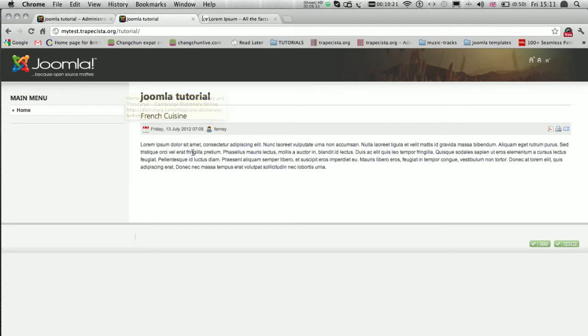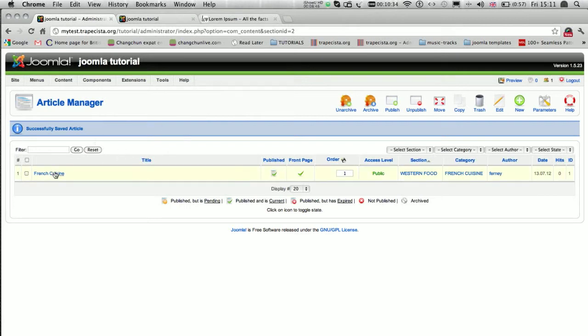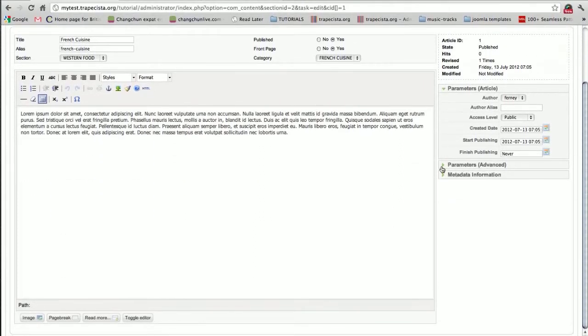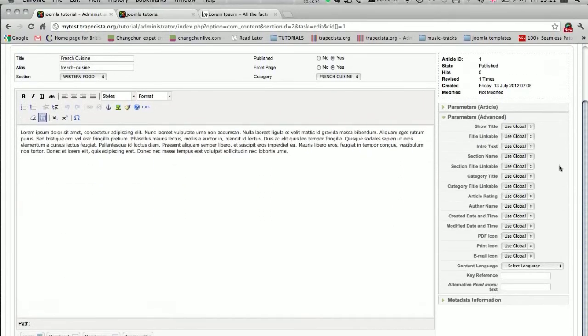So finally, before I wrap up, you can remove all these items here, like PDF, print, email, date, and creator of the article, by selecting your article and switching on and off some of the parameters here.